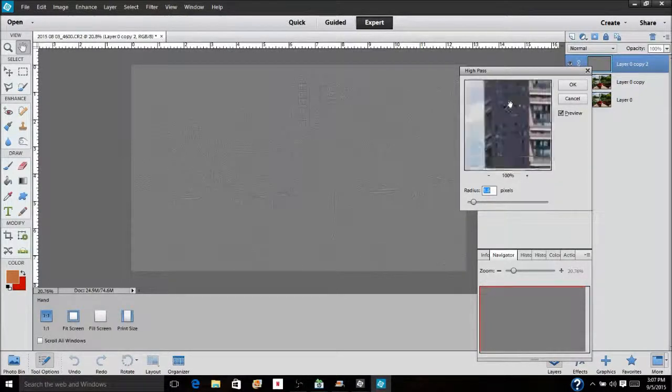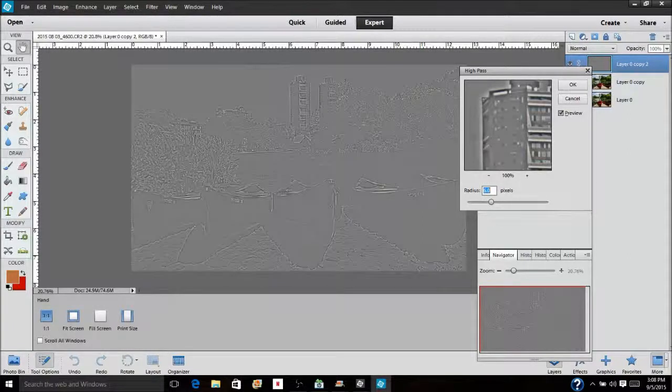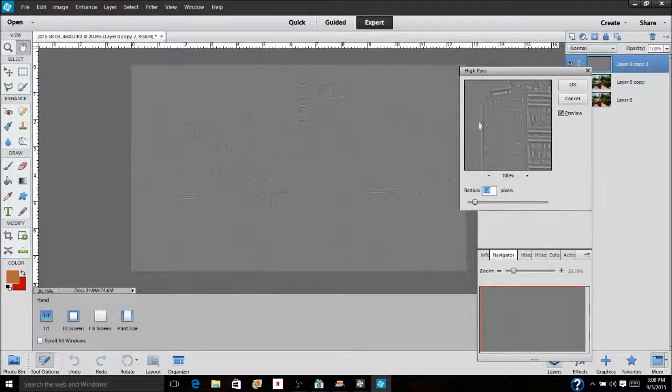Now I like to keep my pixels on this radius as low as I can, because if you go higher, look at what it does. It gives you all the halo. We don't want halos on your photo. We want to have that out. So what you're going to do is go down as much as you can and have as little halo as you want. I like it the way it is, 1.5 pixels on the radius, and just hit OK.